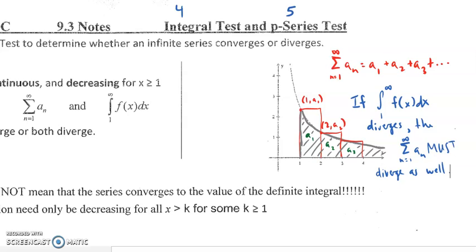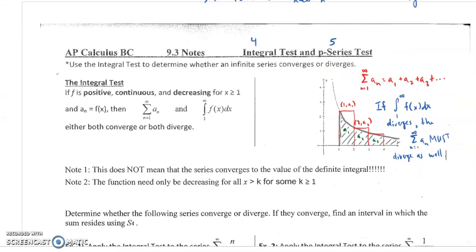Okay, so again, we have to have a function that matches the sequence that is positive, continuous, and decreasing. And those three things are requirements. And in fact, if you're going to use the integral test, you're going to have to actually write out f of x is positive, continuous, and decreasing. You have to actually write that out each time you use the integral test. That's like L'Hopital's rule. We have to write out the limit of the top and the limit of the bottom. You have to make sure that we are allowed to use that test before we actually use it.